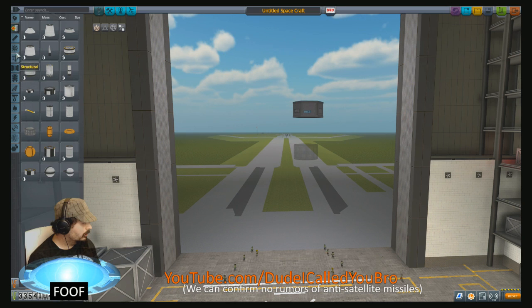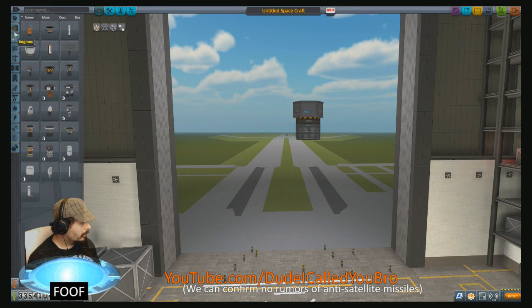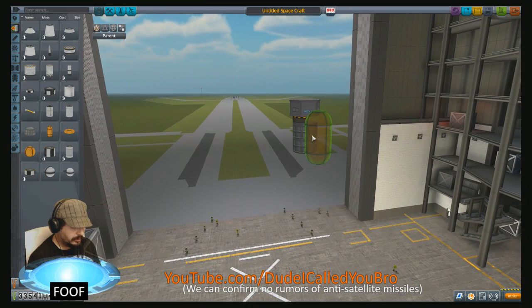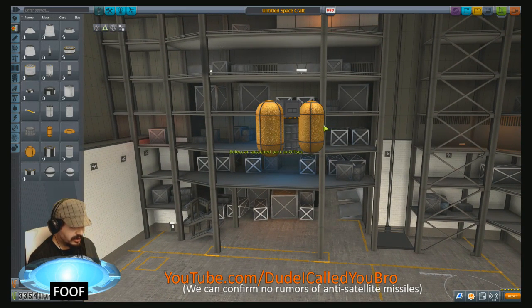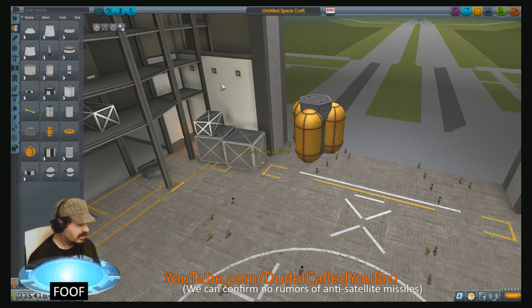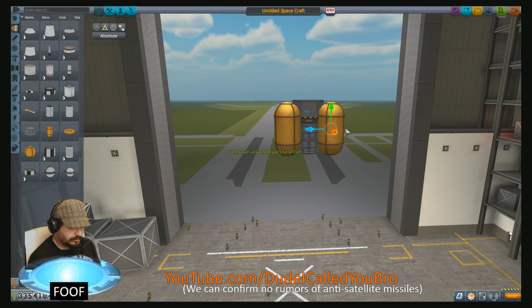Reaction wheel. Help this guy along. Oscar B tanks. This time 3 of these instead of the usual 4. That is a little excessive, actually, I found, so I'm going to just cut it down a little bit. Actually, let's change it up. Let's put them here. And then I'll do the movement.